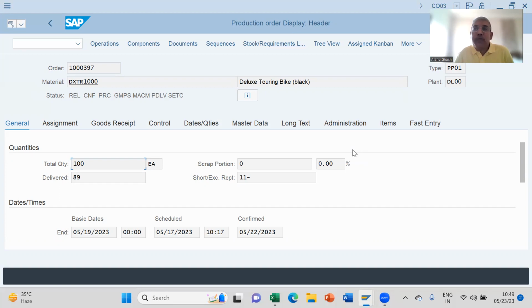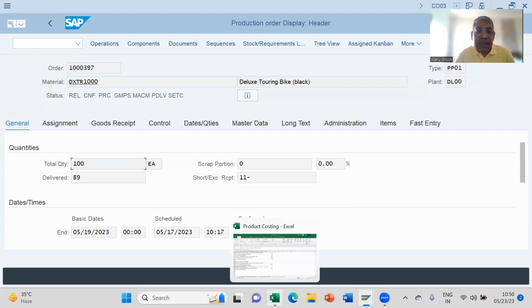And there will be multiple semi-finished goods and raw materials that may be required for the purpose of making a finished goods. But if you take the more complex scenarios, calculating the material cost manually might be very difficult and confusing. And that is why we need SAP to do those calculations. But in order to understand the principles of the calculation, we take a very simple scenario where there is only one finished goods, A, which is made from only one semi-finished goods, B, and which is in turn made from only one raw material, C. So let us go to an Excel sheet and understand the calculations first.